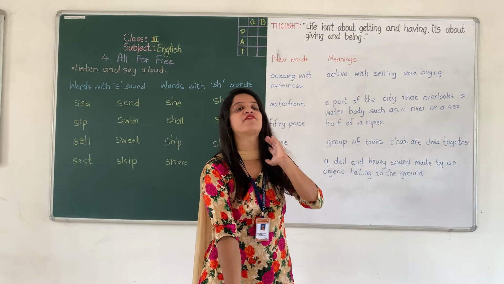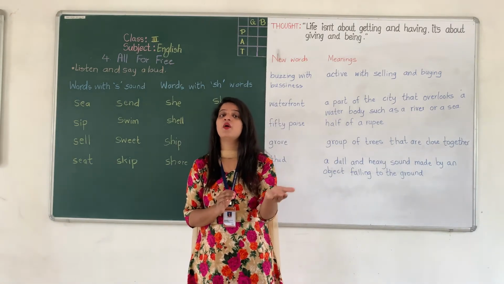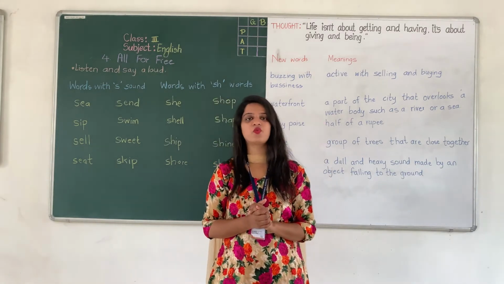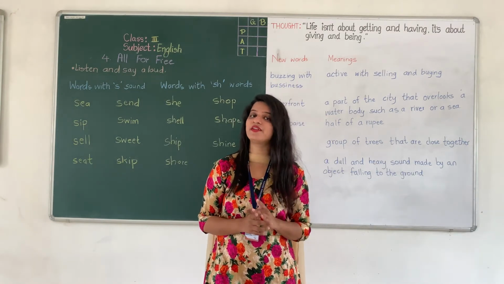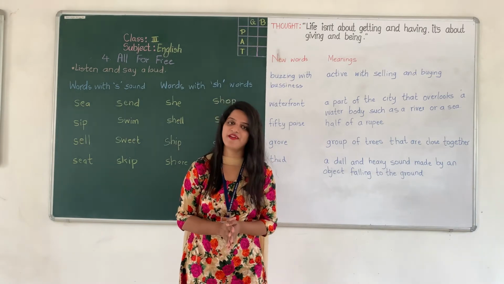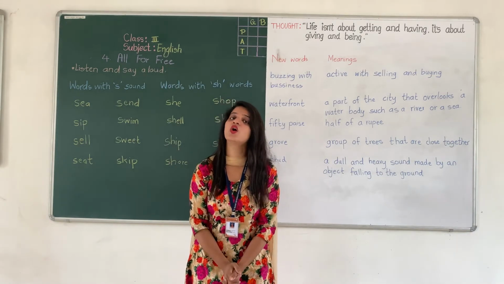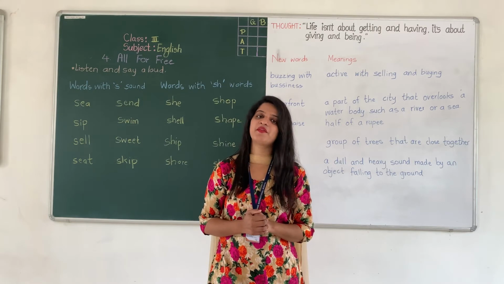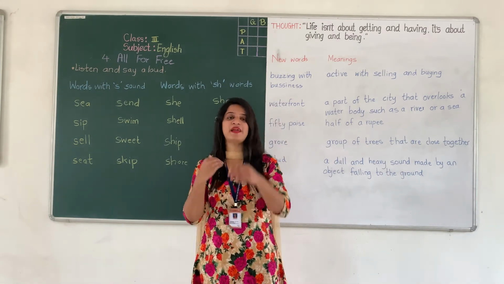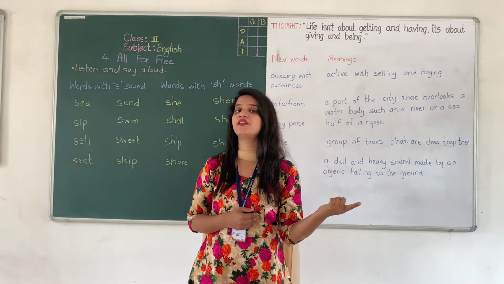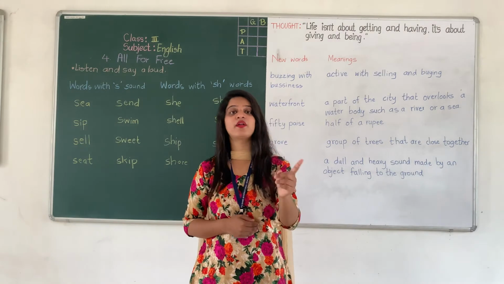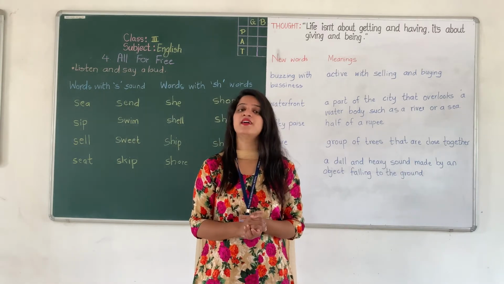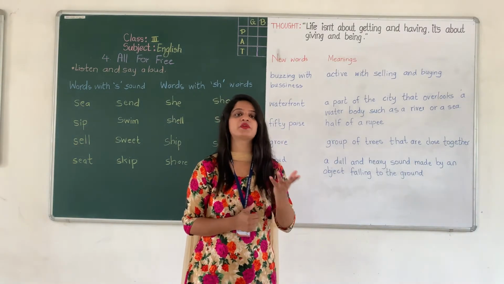Now what happened? After the waterfront, Bhikkhu Bhai wanted the coconut for 50 paise. Right? So he went to the coconut grove as told by the coconut seller at the waterfront. And when he went there, he saw a man who was selling coconuts. So there he asked how much for one coconut. Then what did the man reply? The man replied, it's 50 paise. Now why had he not taken it from the waterfront? Because it was for 1 rupee, right? And he wanted it for 50 paise. Then again, when he went to the coconut grove, the coconut seller said it was for 50 paise.